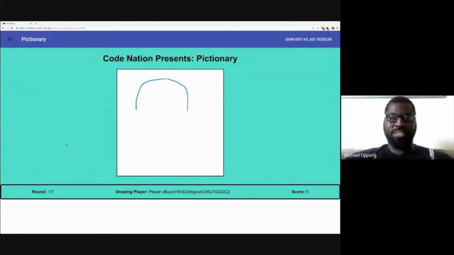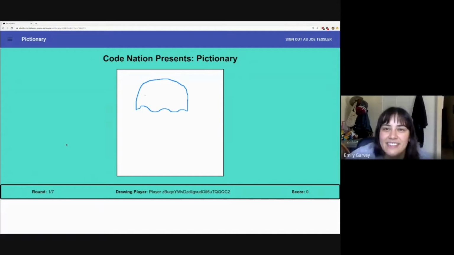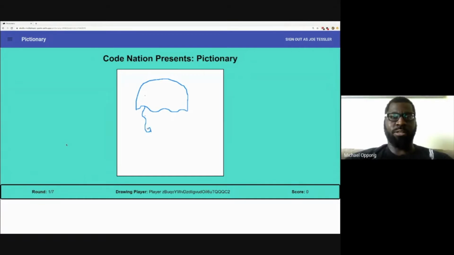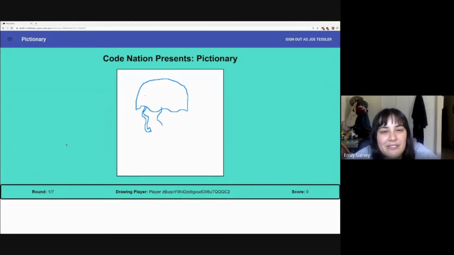All right. So one of the extensions we thought we'd add when we were thinking about what to add in the future is a timer. Because right now I have unlimited time, so I can draw something beautiful. We also don't have an eraser, and I think an eraser might be helpful. If you mess up, there's no way to take back what you drew.